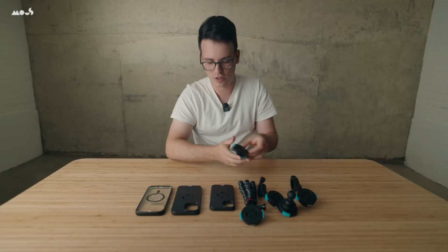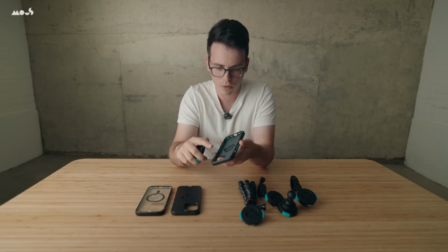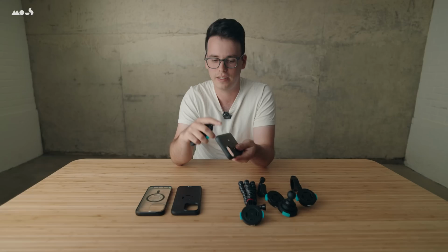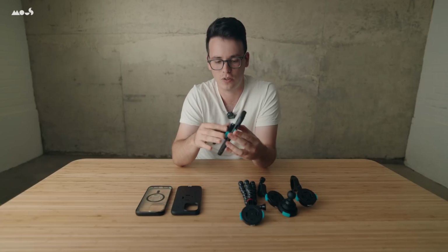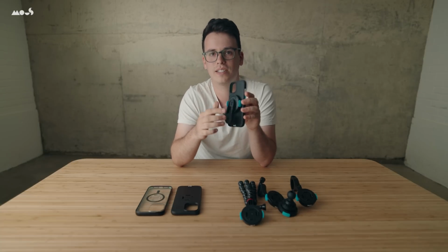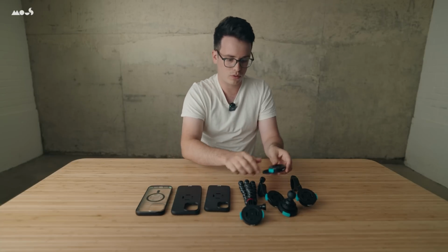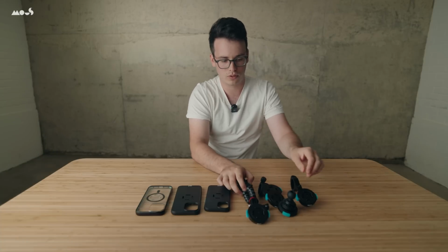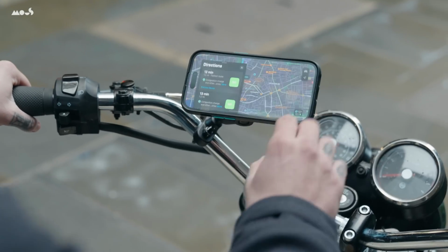Next up, Inlock. Now Inlock has all of the same features that we've just talked about with your AeroShock, your floating buttons, the overmolding design, the lanyard holes, camera protection. But what we've also done is added the ability to mechanically mount a whole host of accessories to your phone. So we've got your cycling mounts, your content creator mounts, your motorcycling mounts, basically anything that's got a bar you can mount your phone to.